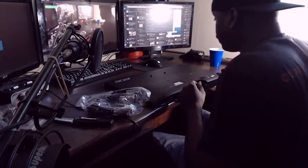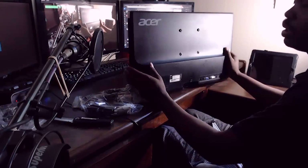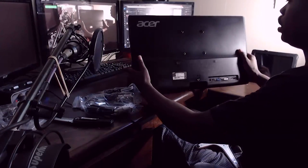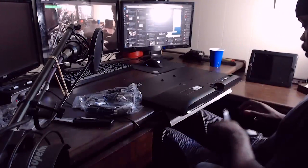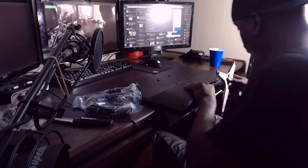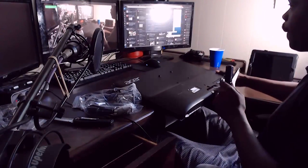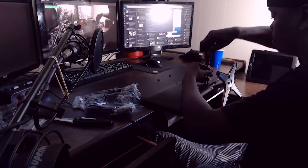Then we're going to attach. By the way, I think I read that this didn't have VESA mounts, but it obviously has some VESA mounts here. 1, 2, 3, 4. Looks like 4 by 100, or 100 by 4, or whatever. So what we're going to do is just go ahead and attach this part here. I'm assuming it just slides right in. And once you slide it in, there is a Phillips head screw right here. I know it's probably hard to see, but anyways, it's right here that will just lock down.